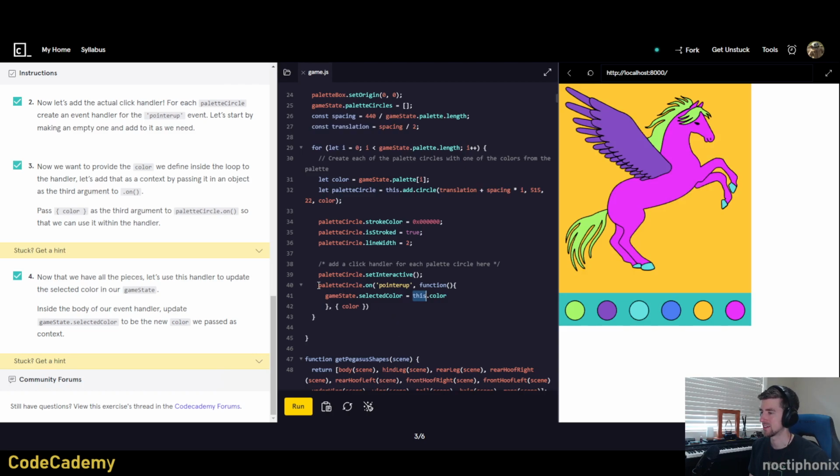It's saying that, wait, that's confusing because you could just have it be where there's no color, right? You could just have it be this. Hold on. Maybe just, yeah, it's literally the same. It's going to be the same because if you select it, then it's going to say palette circle dot color, which is the property. This color. So whatever the palette circle is that you're clicking, it's going to access that color property. The selected color then becomes that color property. This is redundant. You don't need that third argument.